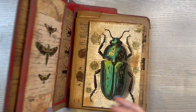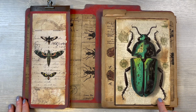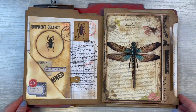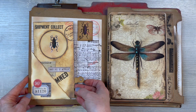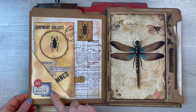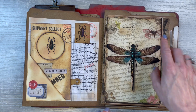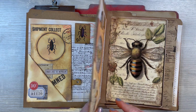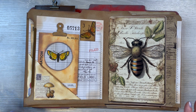Okay, this is what we have done today. We have our beetle on the front. I think it's so cute. All right, then you open it up. This is all the information on the beetle, the specimen of the beetle. We have our hidden pocket there, all that. Then we have our dragonfly and butterfly, since I didn't have a butterfly for this page. And you see this. I love this. I think this is turning out really cute.